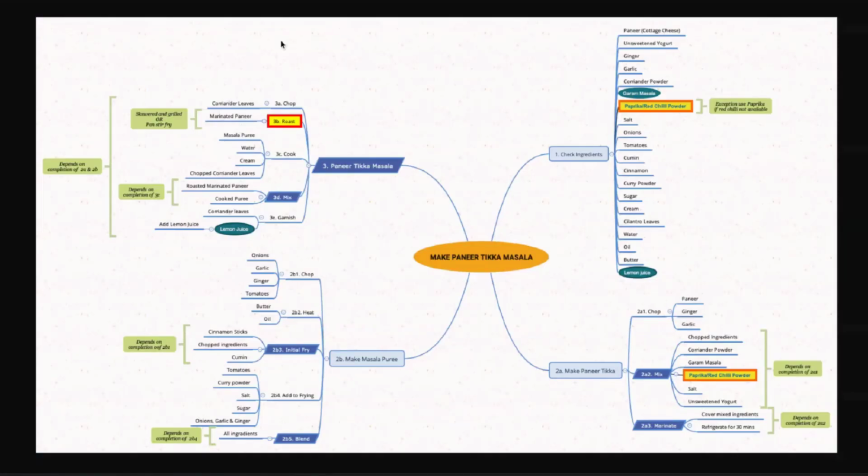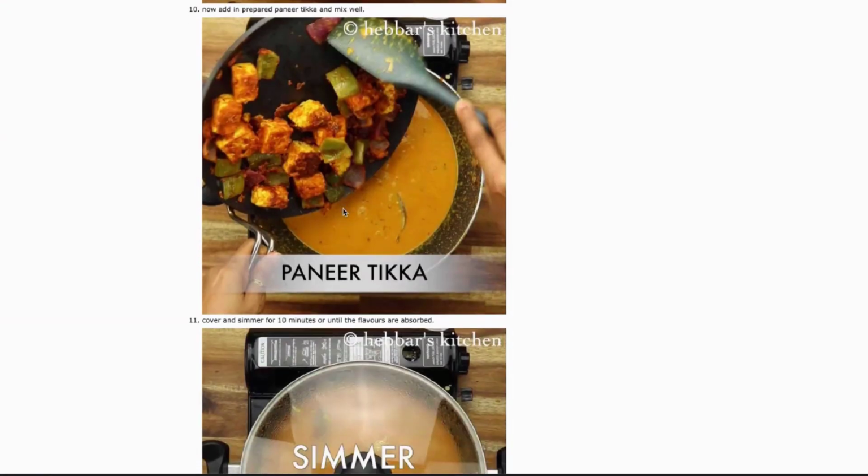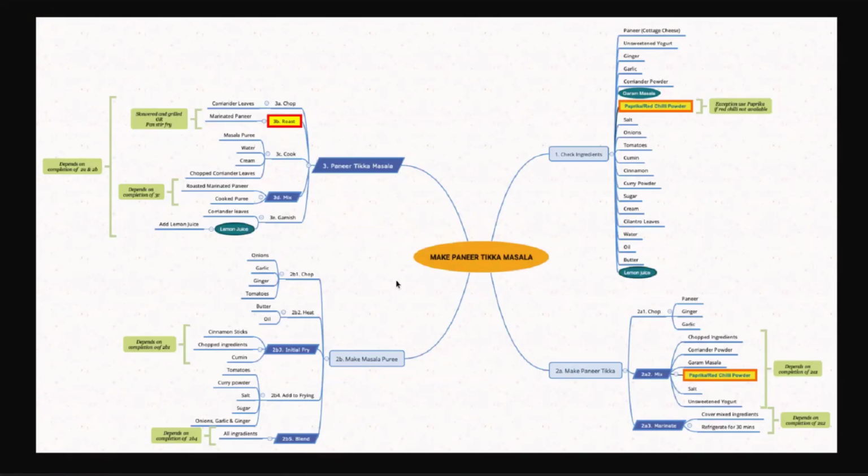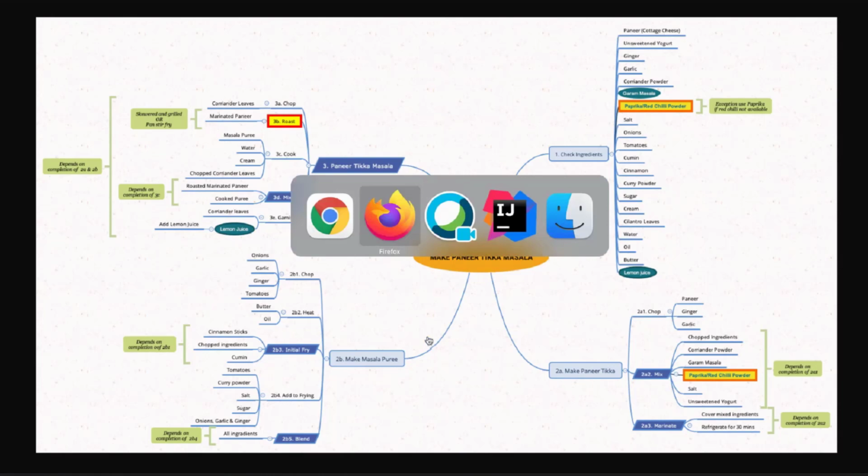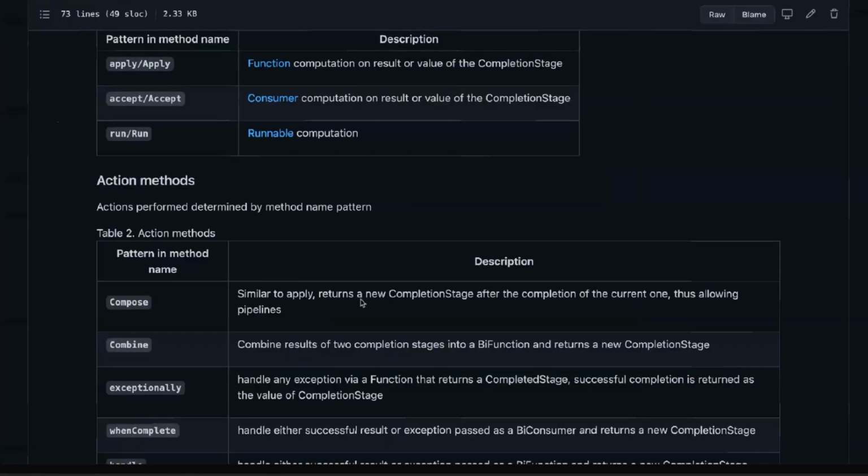Great. So we saw how the recipe looks like both in terms of pictures, which look yum and which make me drool. And then we looked at it from a more computer program perspective of, hey, let's make a mind map out of it. Let's break it down into individual pieces. So we did that. Now, jumping back into the code itself, we were looking at completion stage and why did we get here?